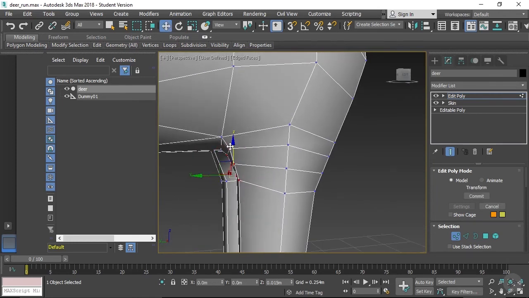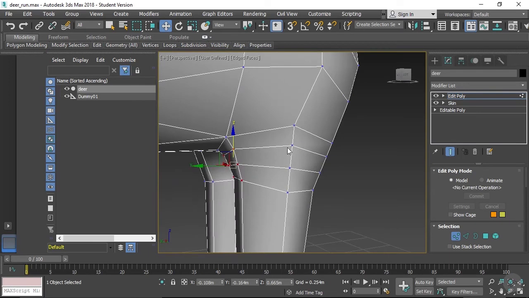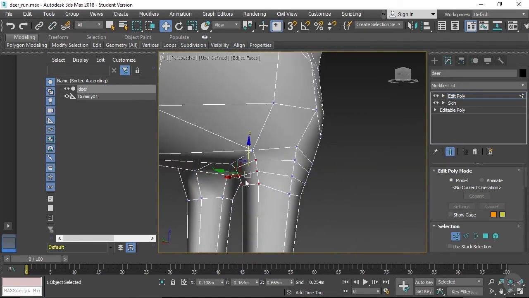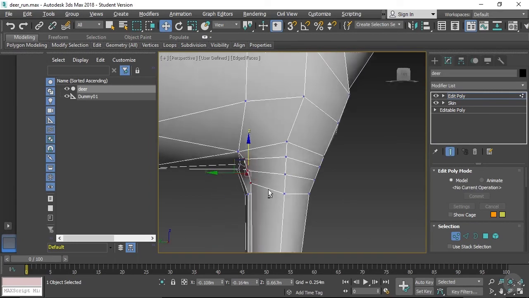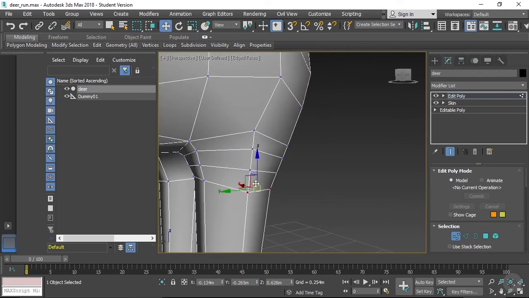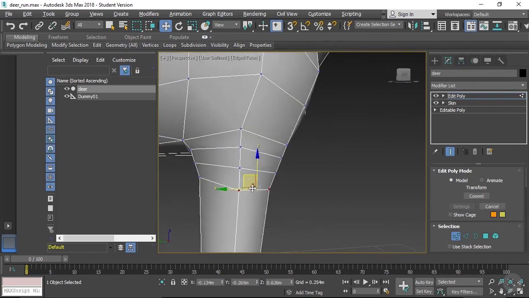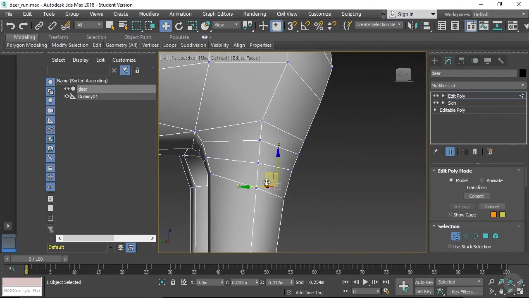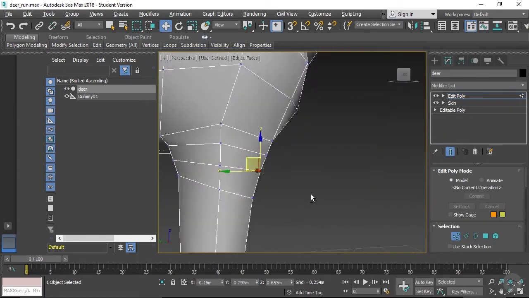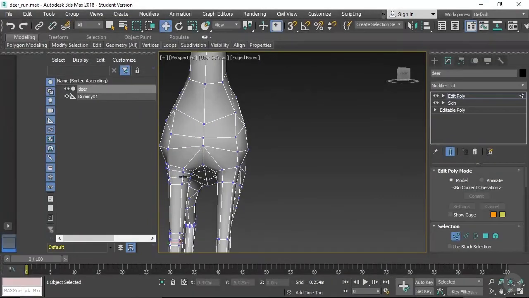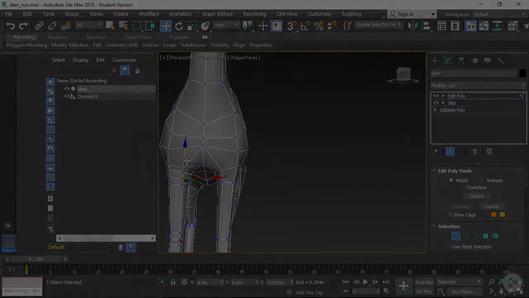Could even go about moving them up, because again, when this whole leg bends backwards, then I want there to be pinching on the back area just here. Whereas on the front area, I want there to be an expansion and a stretching of that part of the mesh. So you're just ensuring that you're getting the best possible outcome in animation. So it's very quick. Go in there and clean that up a little bit more.